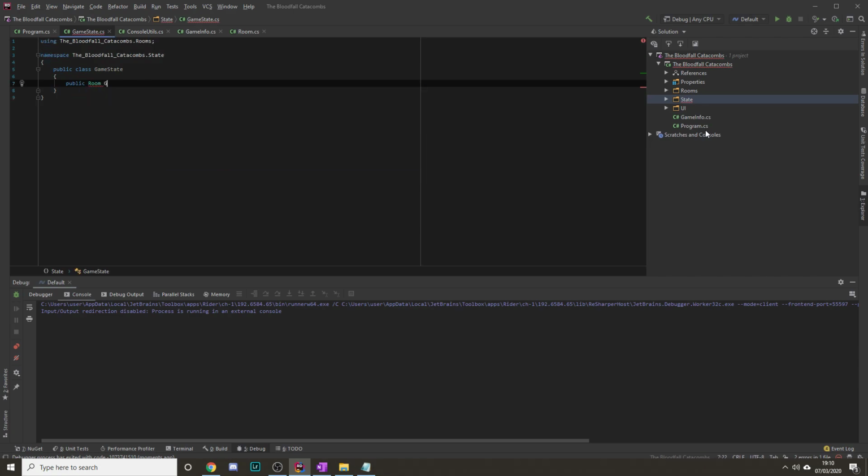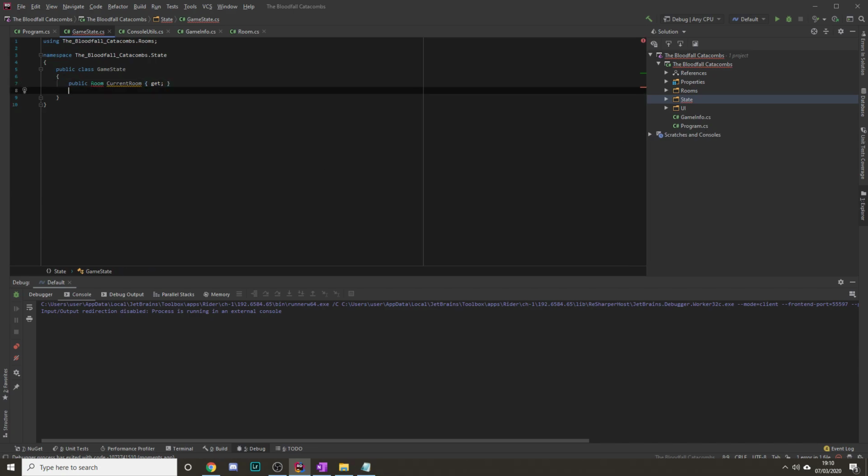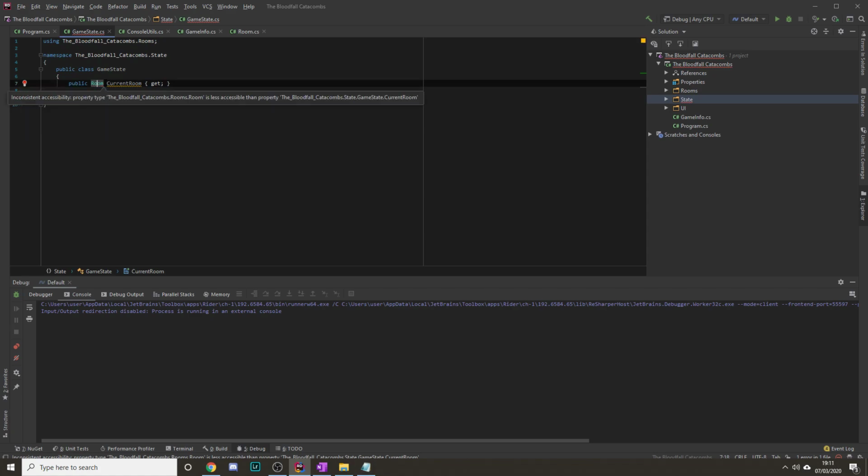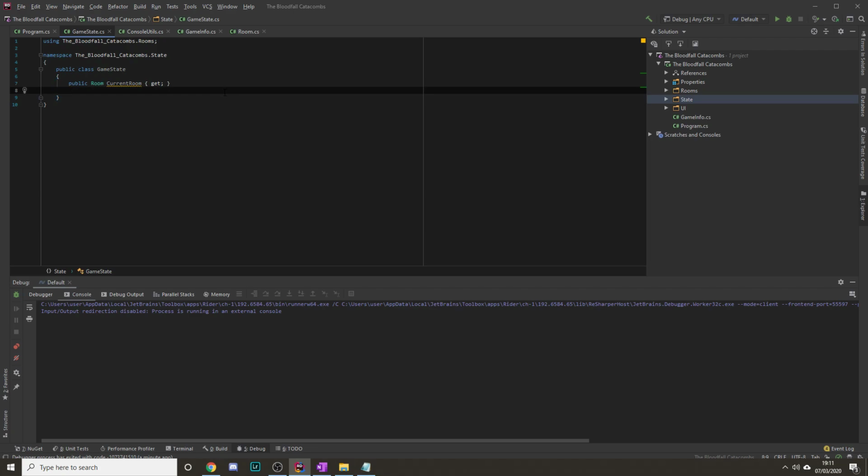And we'll store the current room that the user is in. Why does it not like this? It's because the room class wasn't public. This class doesn't really need to be public, but there's also not really any reason why it shouldn't be.